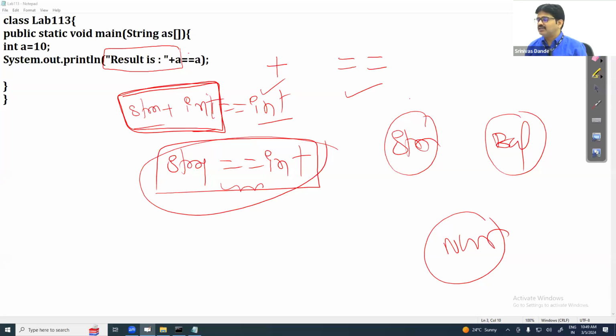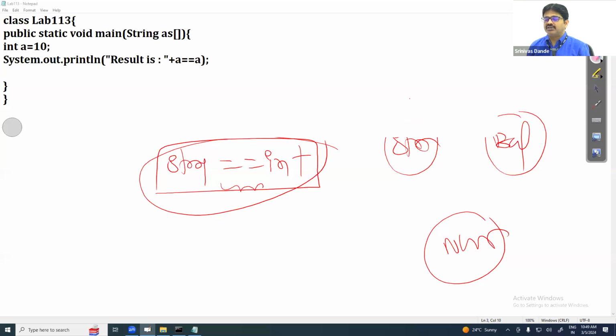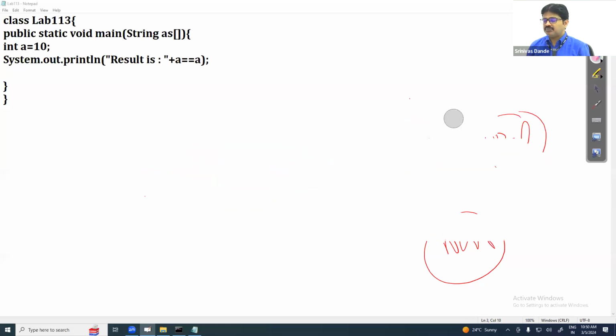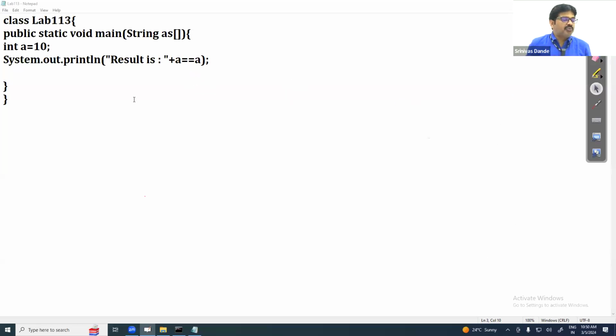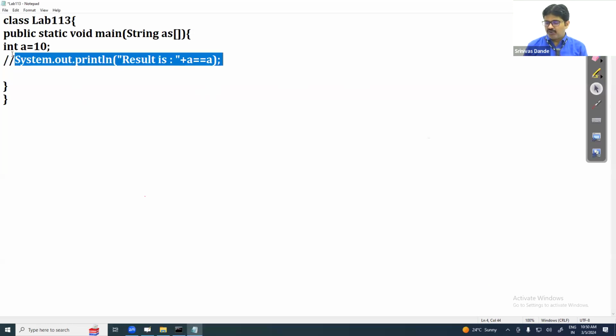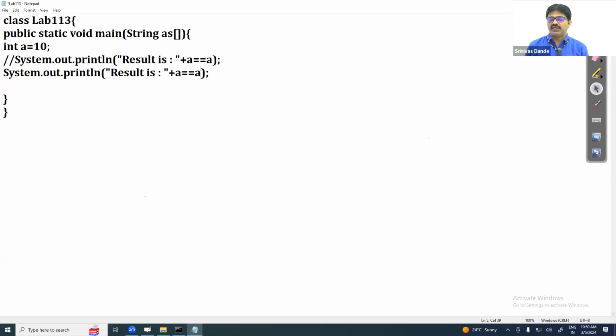So how can I correct this then? Tell me the right answer for this. When you have multiple operators, the important thing to check is priority.